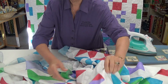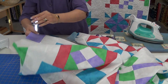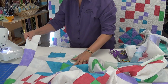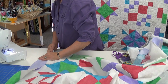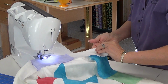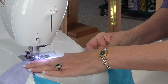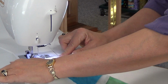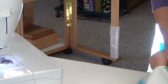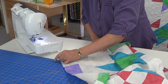So then all my little rectangles look exactly the same all the way around. Went from the blue, here's the white, the green, the purple, back to the red. So when I got to the last one, and for you, I didn't sew to the end to let you know that this particular one, I would sew clear to the end. So once I get to the end, I will know how well a job I did. In this case, I'm just going to do a little finger press there, that this should match up with that end.